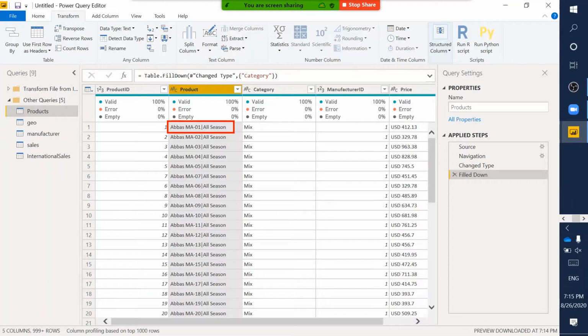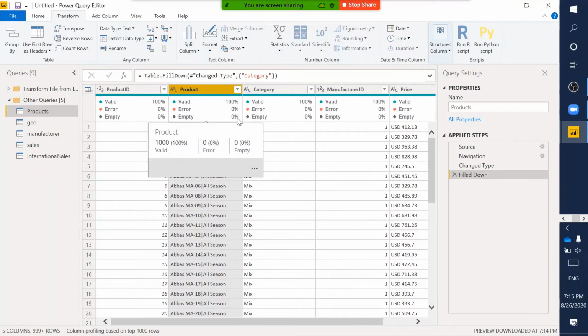I'm going to tell you that the first part, the left part of the delimiter, is the name of the product, and the second part, the right side of the delimiter, is the segment of that product. So we are going to use a transformation that is going to split this column depending on the delimiter that we give to Power BI.